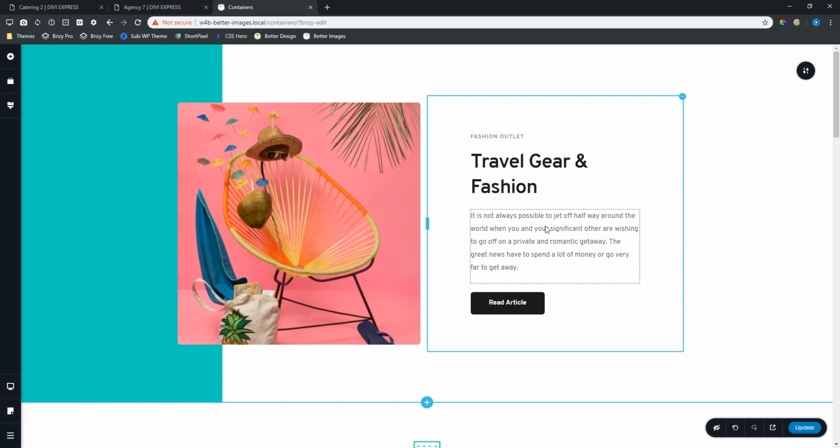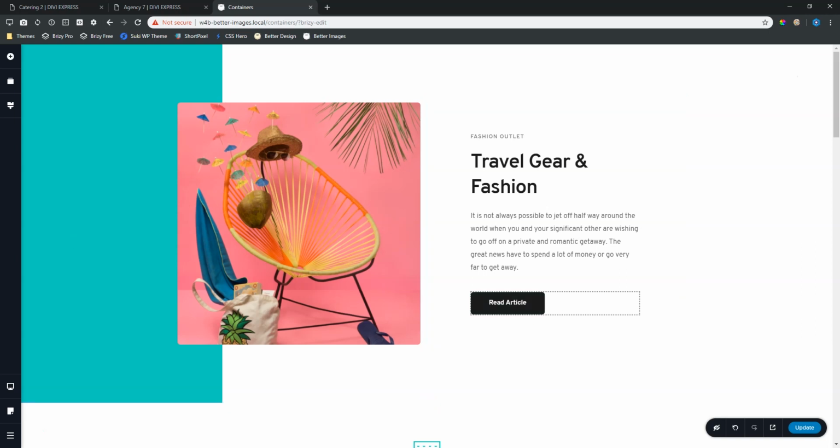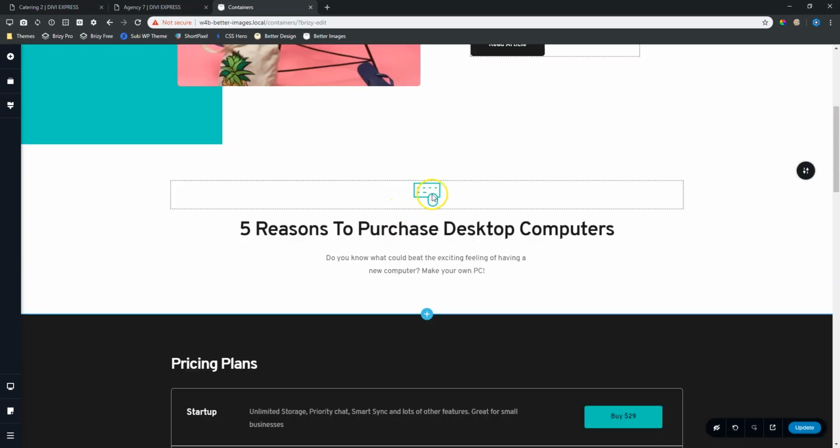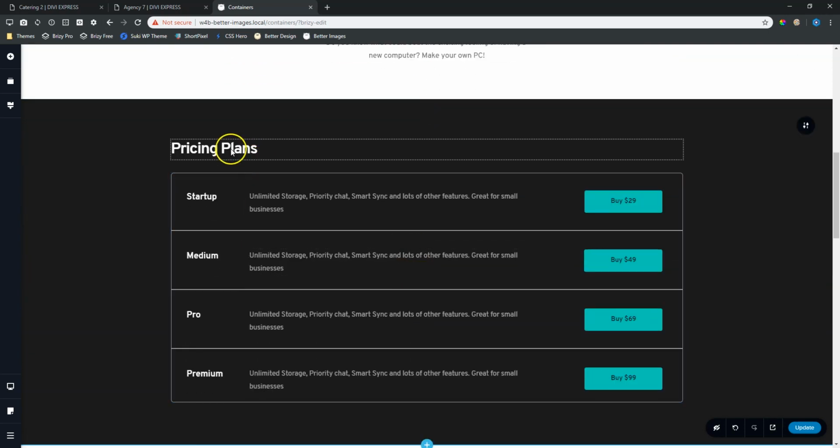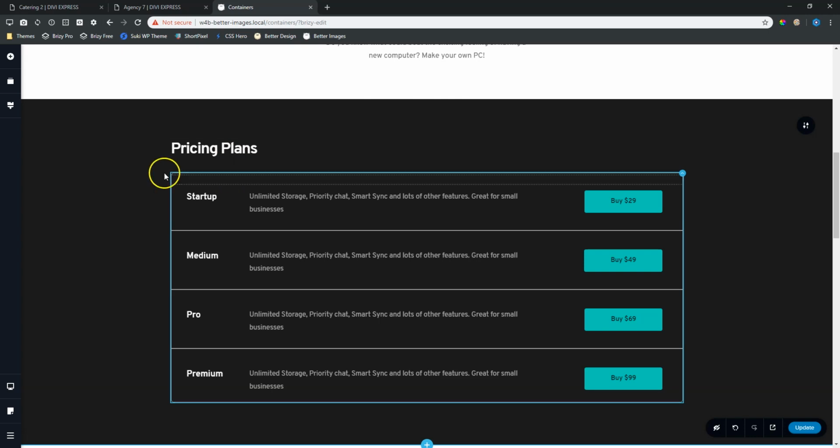Let's look at this button. Same. Once I click on the button, the dotted border appears around it. Irrespective of the page builder you use, you'll see these borders appear for the various blocks, columns, rows, and elements. In some cases, like the WordPress editor, you may not see the visual indication like a border, but trust me, it's there. We refer to these boxes as the containers or the bounding boxes.